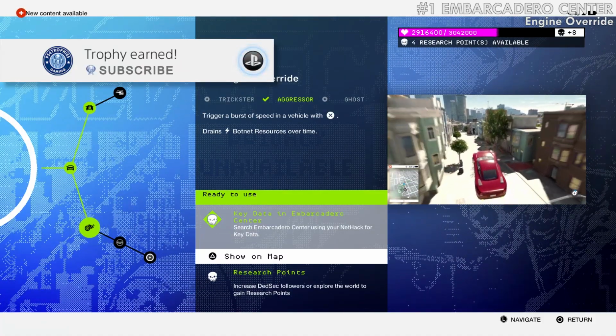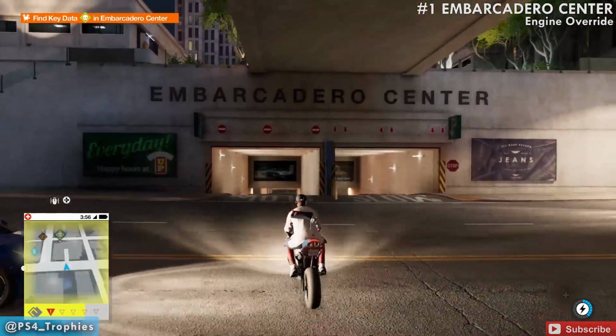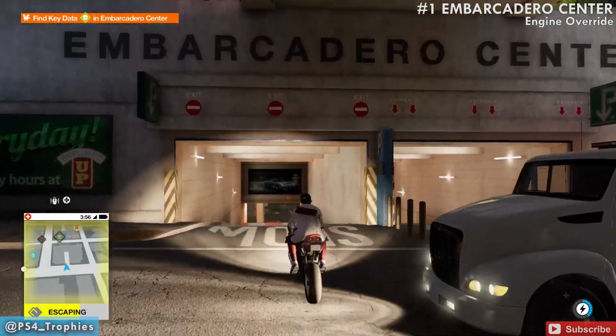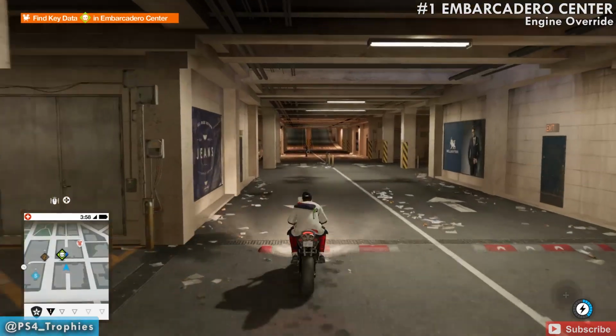I'm going to show you the locations of all the key data hidden in the world of Watch Dogs 2. Now the first one here is actually story related, so I'm not going to really talk about it. So just finish the quest and you'll have this first of 24 key data.